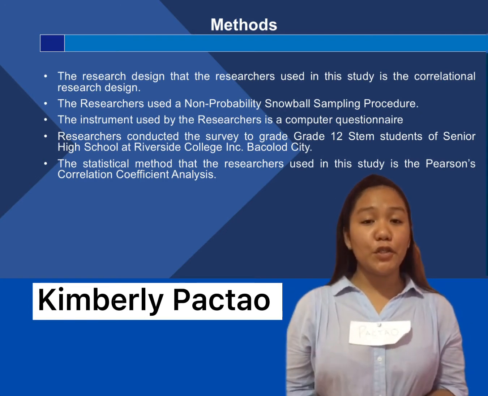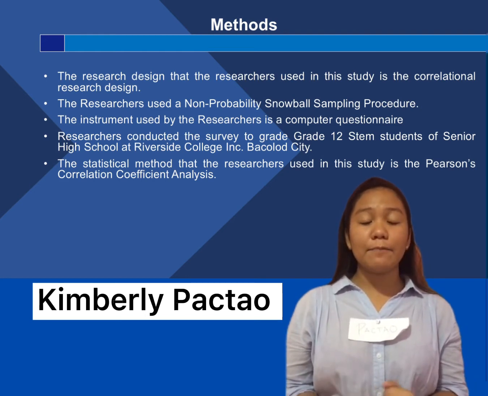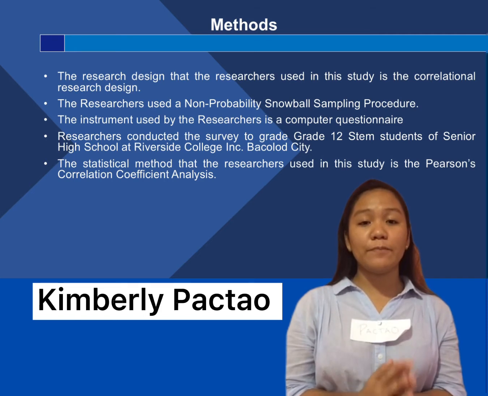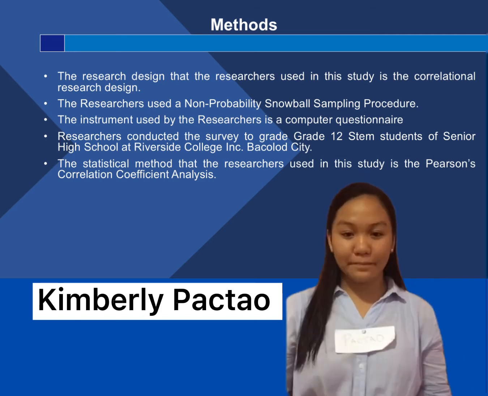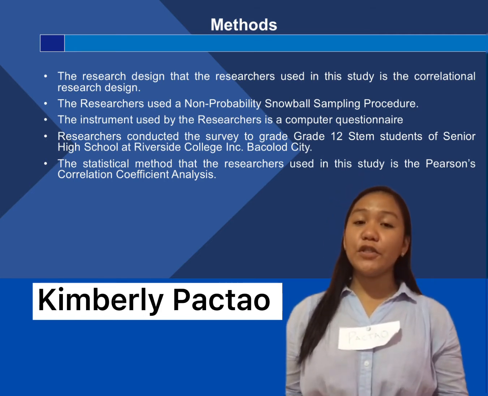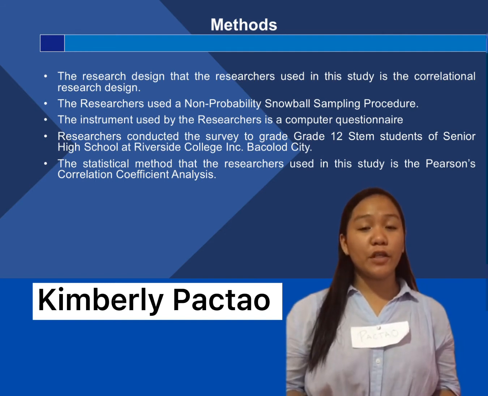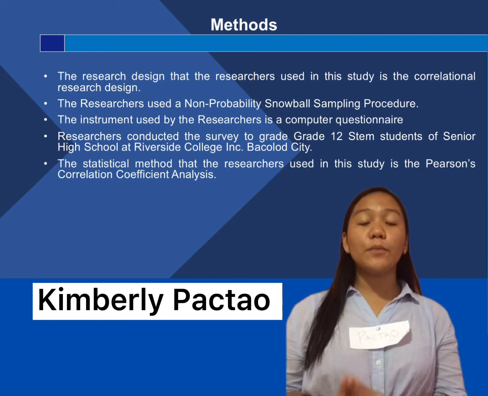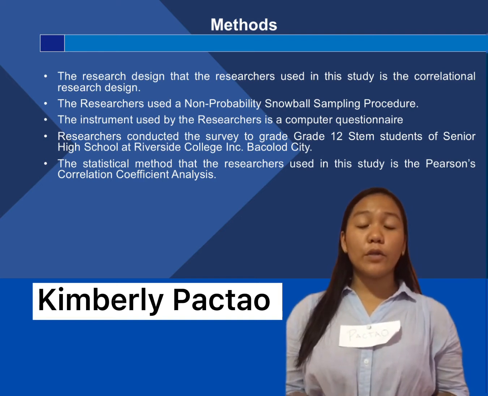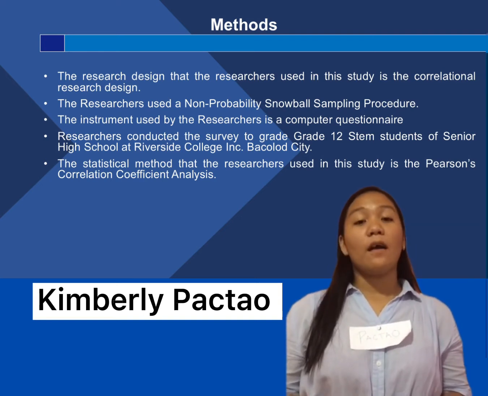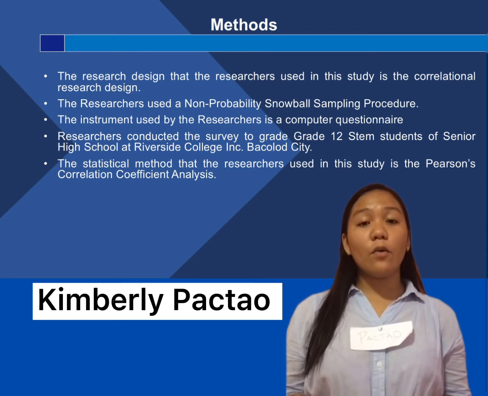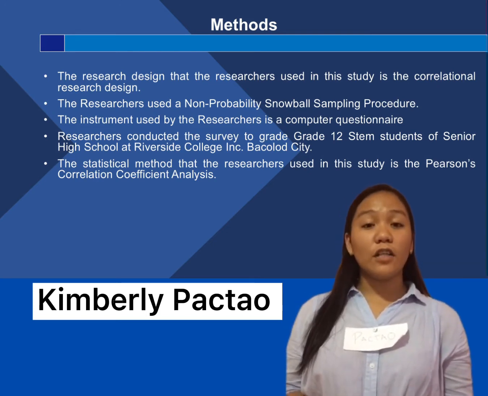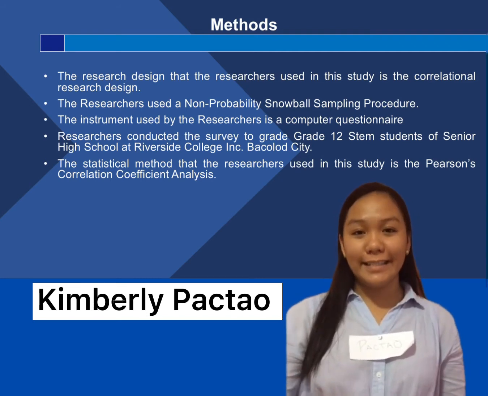We, the researchers, used a non-probability sampling procedure because there is no assurance of how many respondents fit in our study. We used a computer questionnaire to conduct our survey by sending them a link or an email to their computers so that they were able to answer our survey. Thus, we conducted our survey with grade 12 STEM students at Riverside College Incorporation, Bacolod City.